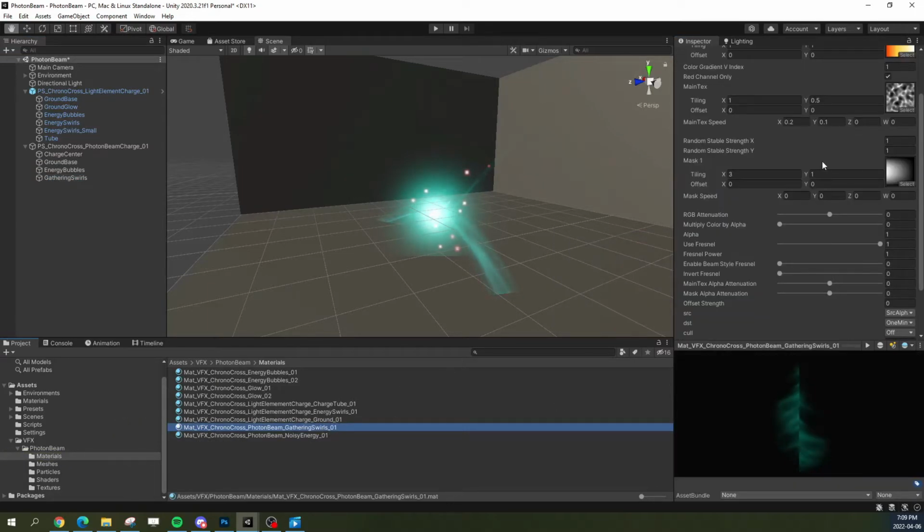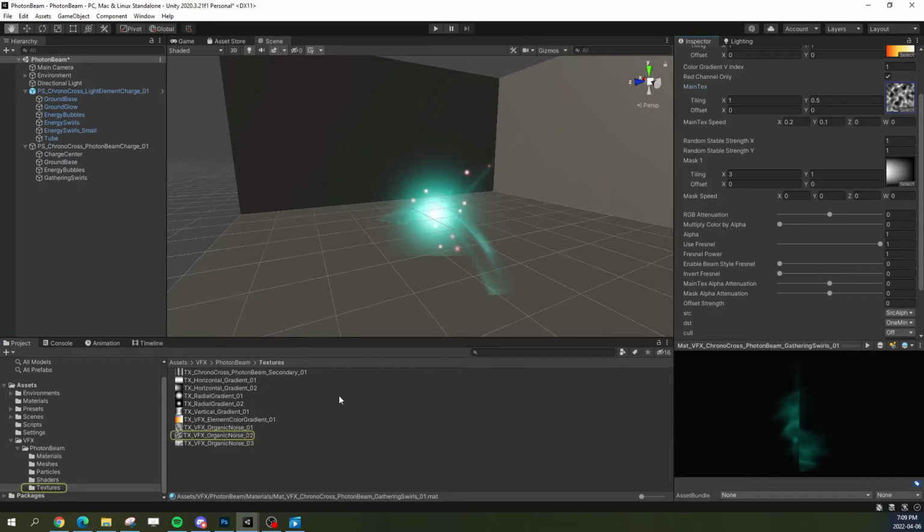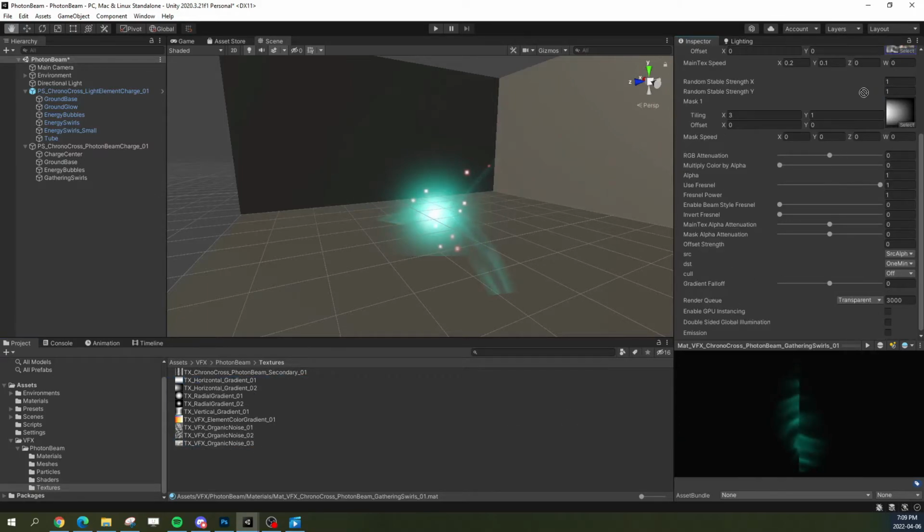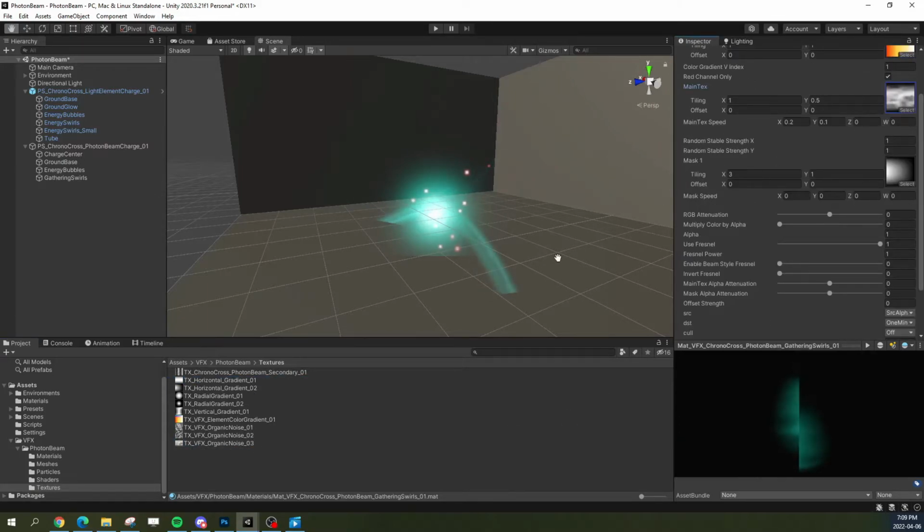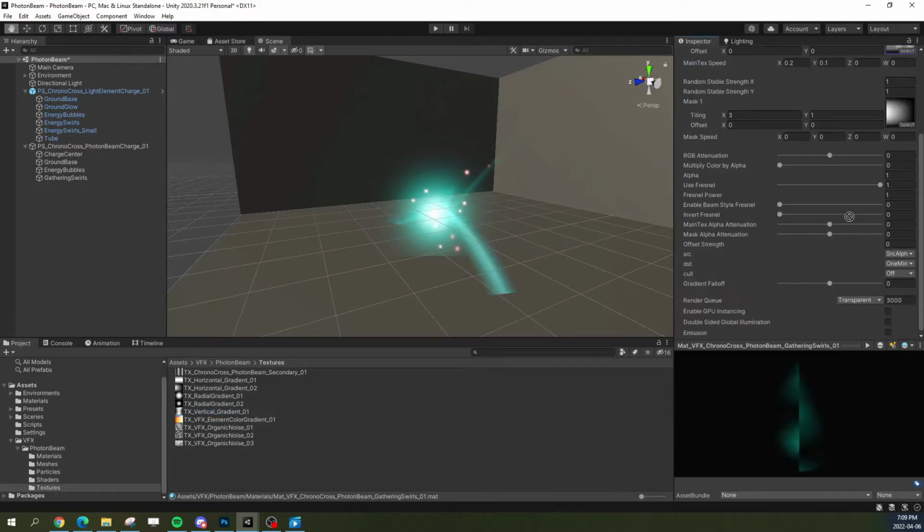And now it's time to give it the right textures. For this one I was using the Organic Noise O3. This one has the top and bottom already built in with some fading effect. And then we're gonna use the vertical gradient over here.